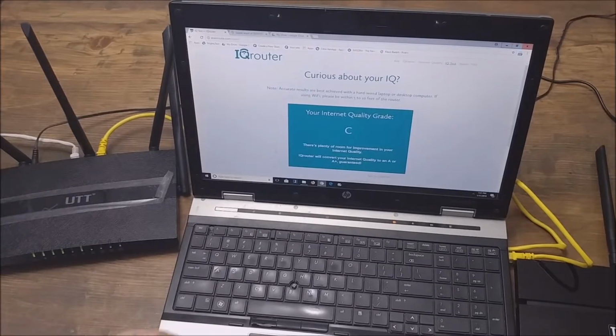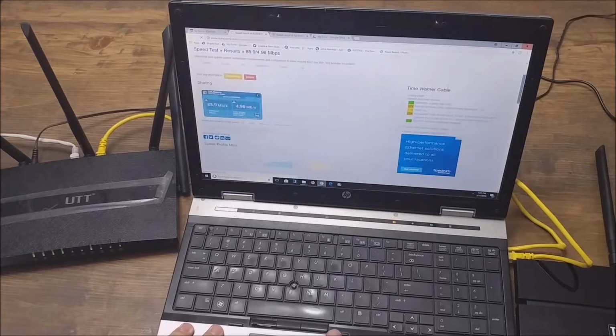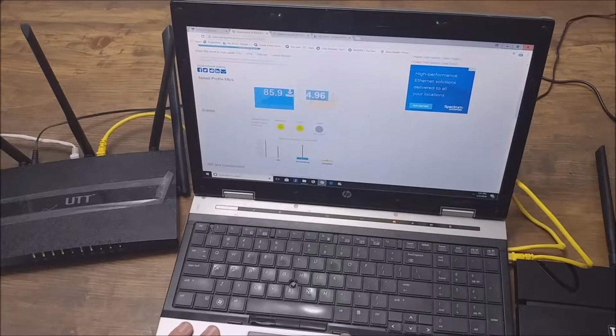All right, so now I have an internet quality score of C. Let's go ahead and take a look at the detailed results and kind of see where we're at. So we actually did get a faster download speed, 89 versus 50, slower upload speed because it was already using some to upload probably, and a ton of buffer bloat. Look at this. So while we're uploading, we have this is 594, which is lower, but look at 776 versus the previous one, which was 41.